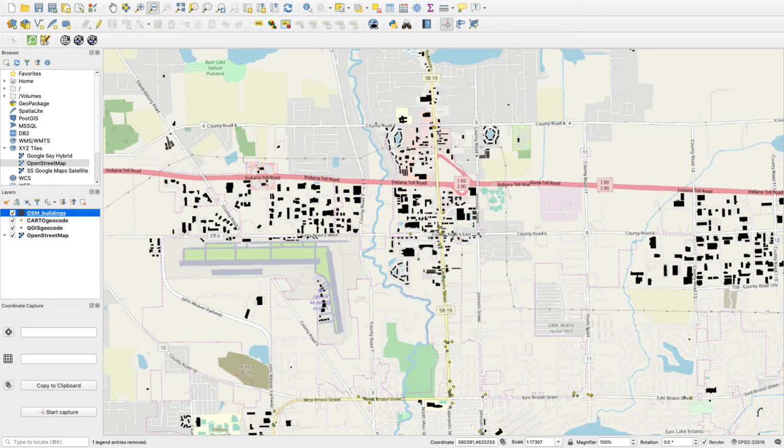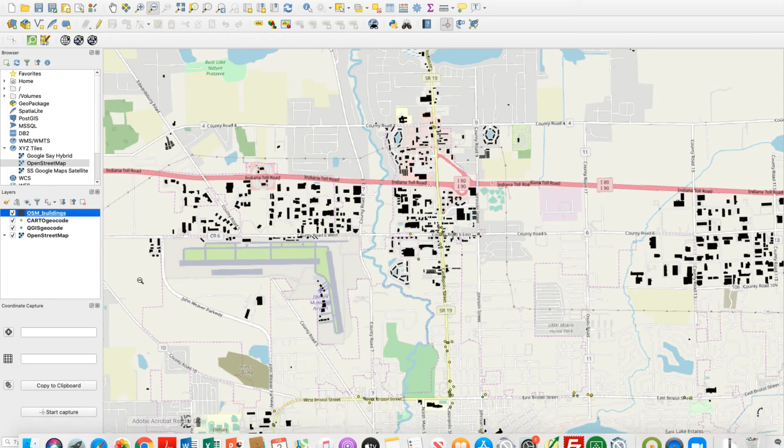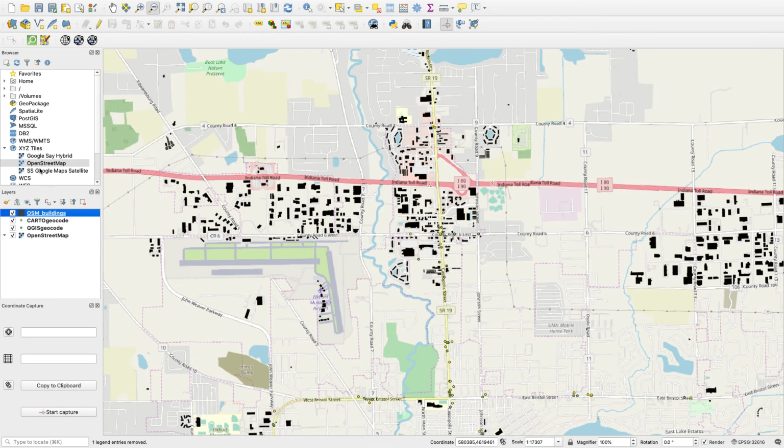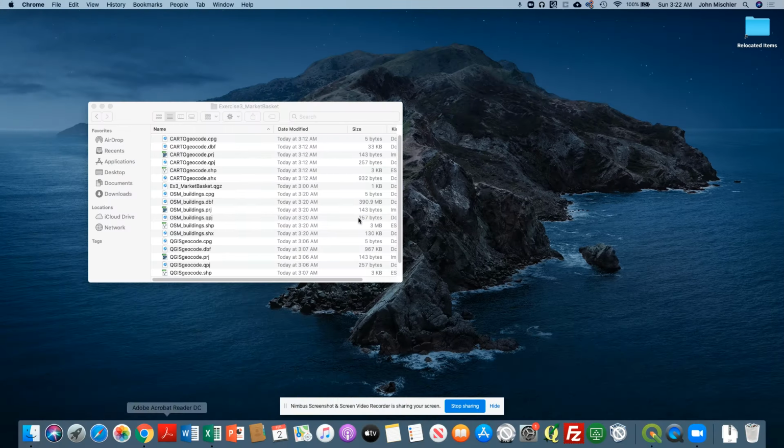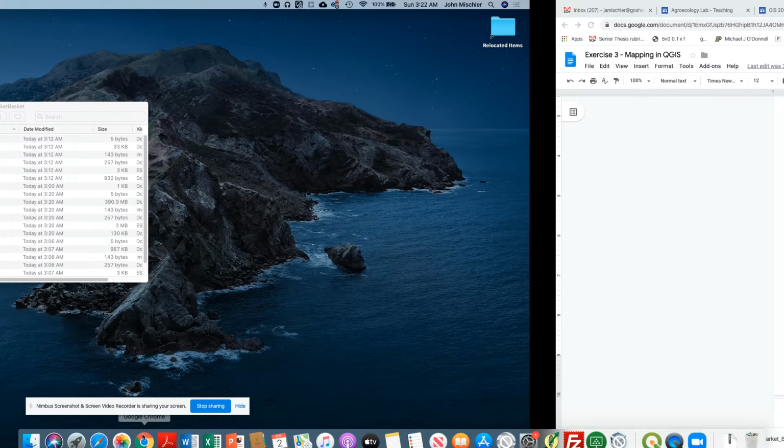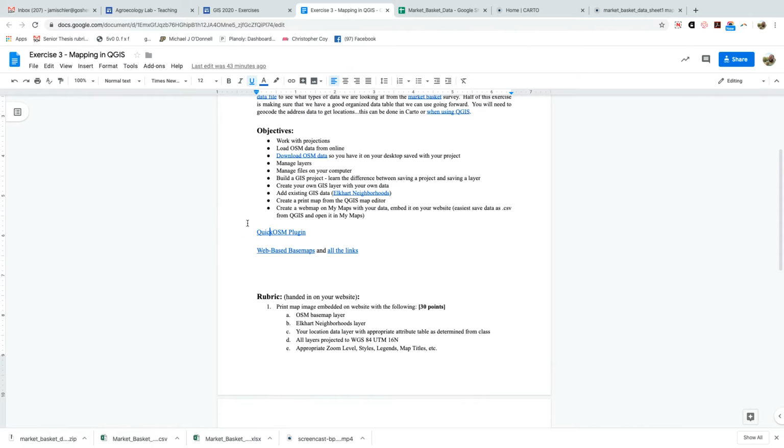And so I wanted to show you how to add, and I've got a couple maps listed under here that you might not have: Google Satellite Hybrid, Google Maps Satellite. For web-based maps, this link is actually a YouTube video that takes you through how to add these.